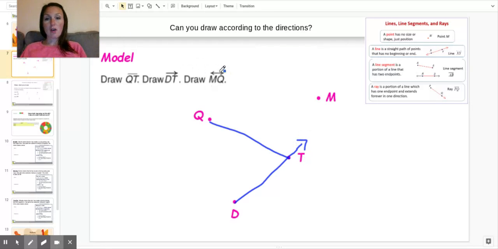Right, so now I'm going to draw MQ, which is going to be a line with two arrows. So here is M and here is Q. I'm going to do the same thing. I'm going to go past the Q and go past the M. I'm going to draw an arrow on each side. Okay, if you need help remembering, you can always look back at this chart just like we did. I showed you at the beginning. I told you that would be very helpful.